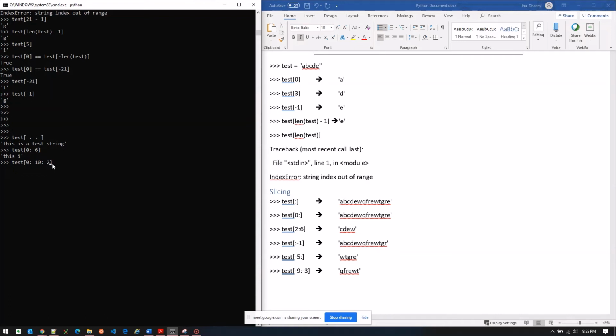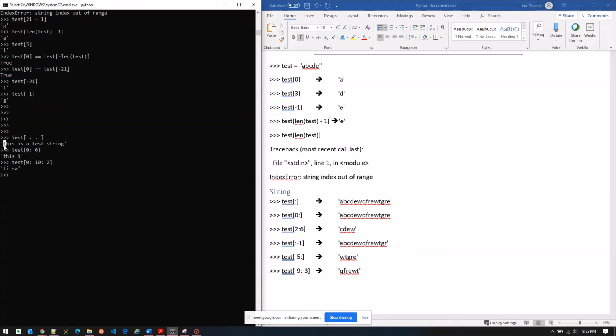So this will tell: start my string from offset 0, means from here, till offset 10 minus 1. 0, 1, 2, 3, 4, 5, 6, 7, 8, 9, 10. So 10 minus 1 till here it will pick, and pick every second character. So output will be like this.